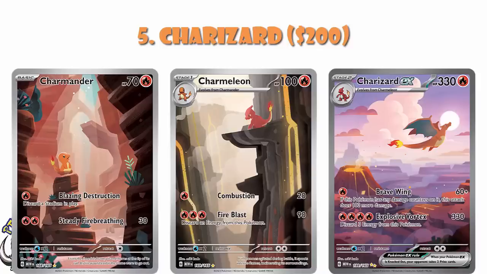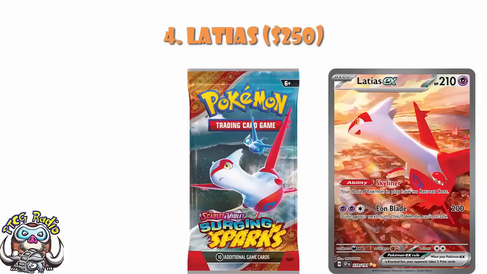Coming in at number 4, the Latias from Surging Sparks, coming in at about $250. Now, I am so glad I pulled this on the live stream I did for Pokemon breaking the Guinness World Records title at the end of last week, or week before, because basically I want this card so badly, and I don't think I ever would have got it otherwise, because this is exploding as a card. It's a huge card. And the thing is, it is obscenely playable.